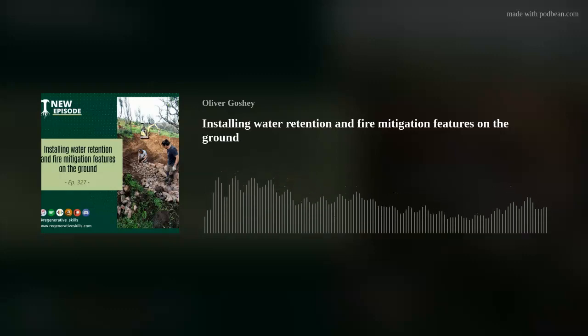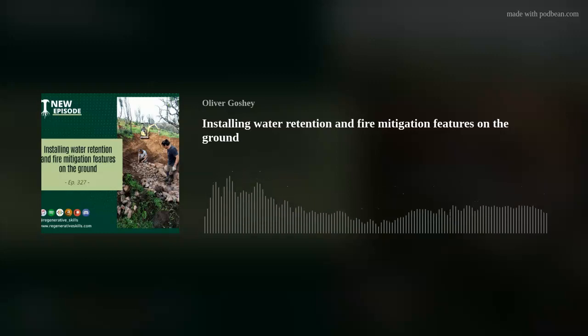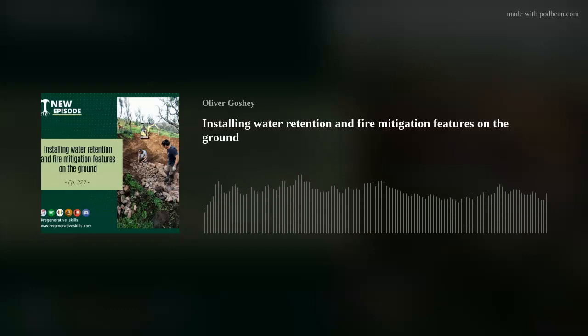So it's just really nice to see how all of these things can work together, and how every place has a preferred option. We had a master plan, a digital master plan, but then once you're on site, it's like, okay, we had planned a terrace here, but actually we'll go for a swale. We had planned to make a pond here, but actually we will just do something else because it just makes more sense. So for me, something that I really realized is it's just so important to be on site and to work with the features and the people and the machinery that is available on site.